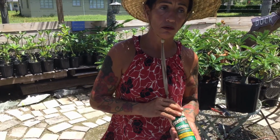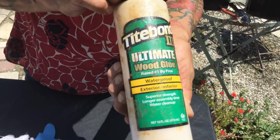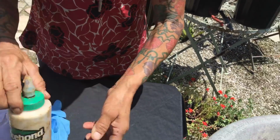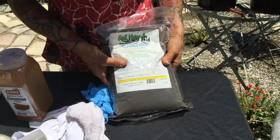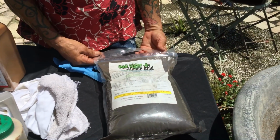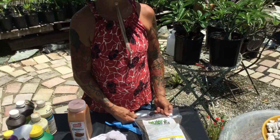If you don't have a lot of rain, you might not need cinnamon. But here in Florida, we do because of the rain. We need this cinnamon like we need food to eat. Okay, the humic acid. The humic acid proved to be good to me. I used it on a lot of plants, a lot of grafted desert roses that I have. They were not doing good, and I used it.